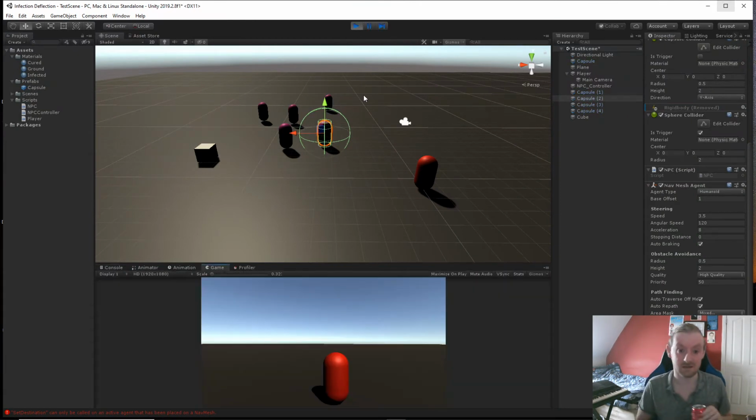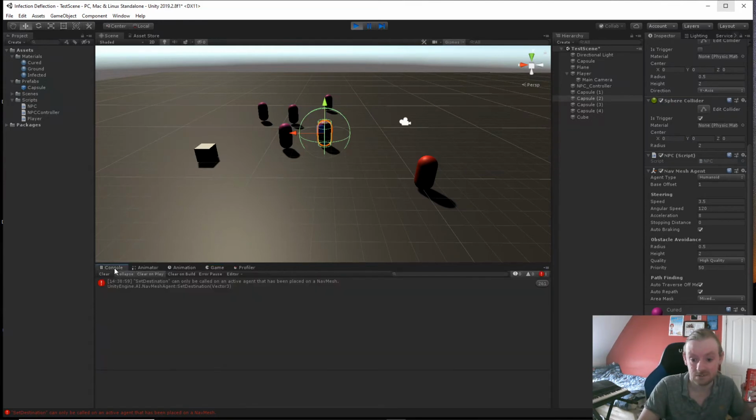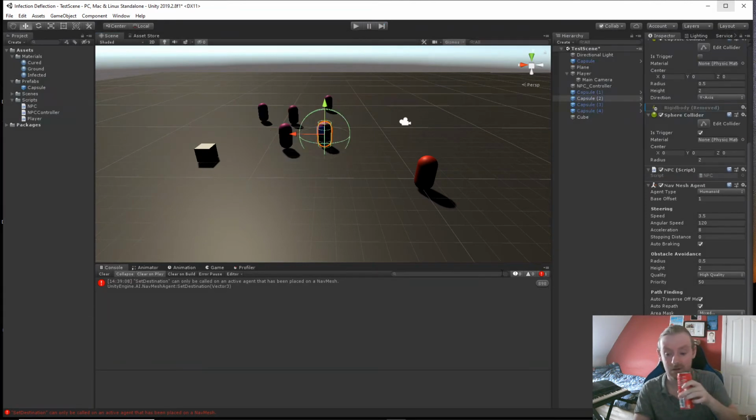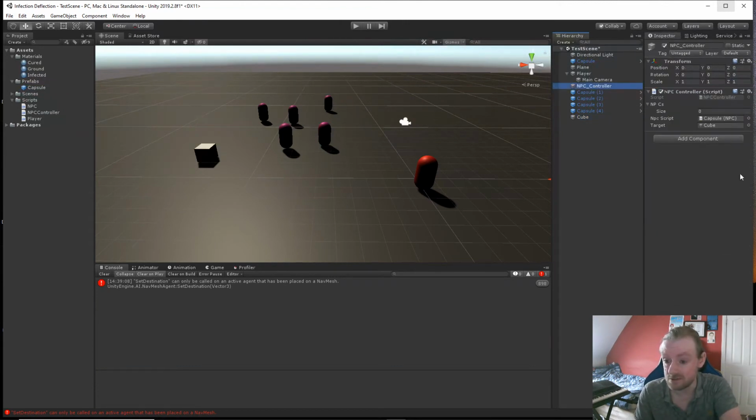Before I change anything, we're still getting that error in the console. Ooh. Boom. Still can't move it up, but I can move it. Anywhere else? Okay. Cube. Cube doesn't have anything. NPC controller has its cube as a target. They're not moving anywhere.